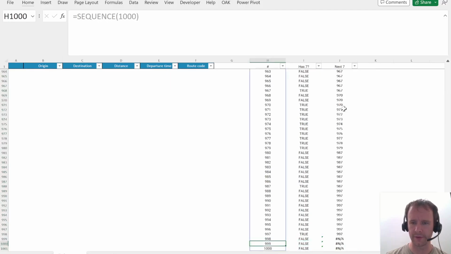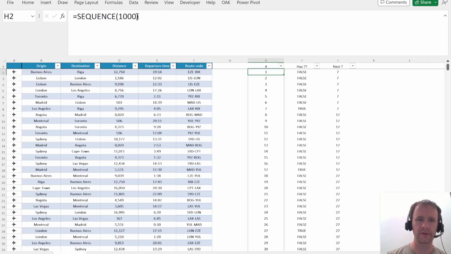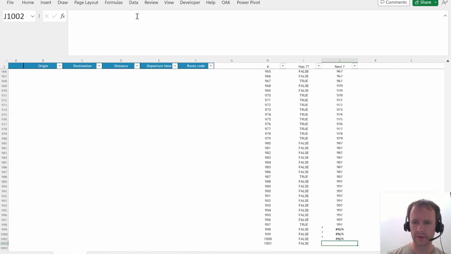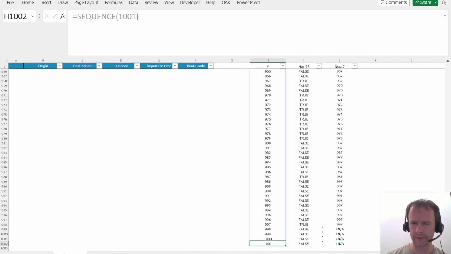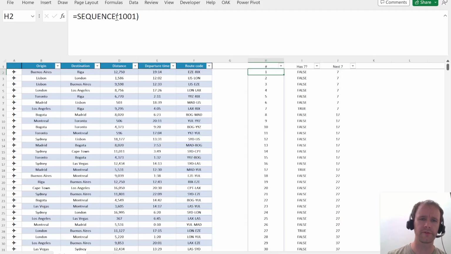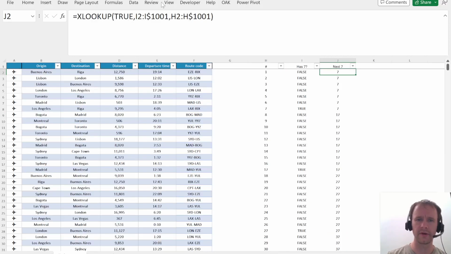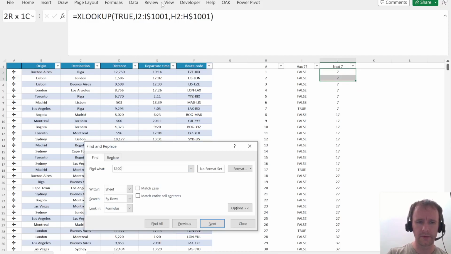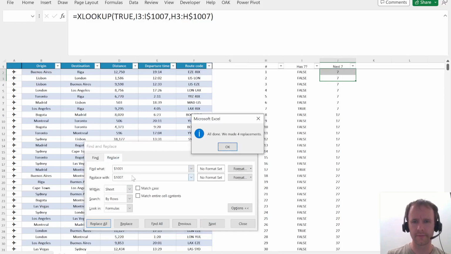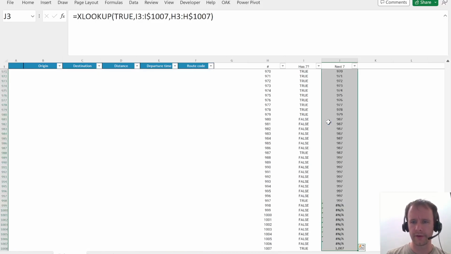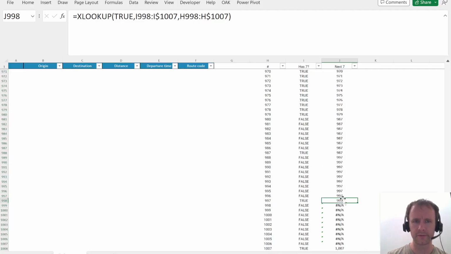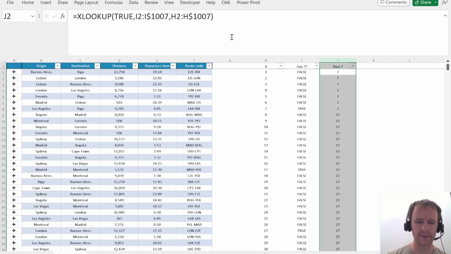It'll error out on the last few because I guess I could fix that by just taking this down to a multiple of 7, which I think the next one is. No, it's not. Oh, sorry, not multiple of 7. I need contains 7, so go to 1007. Oh, and now I need to fix that, sorry. So $1001 can be replaced with $1007. And then fill that down. That's still, huh? Oh, sorry, because it goes down to 1008.